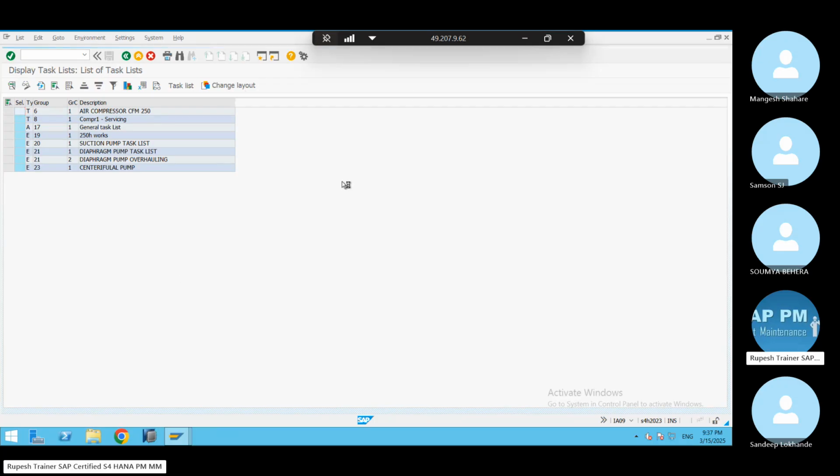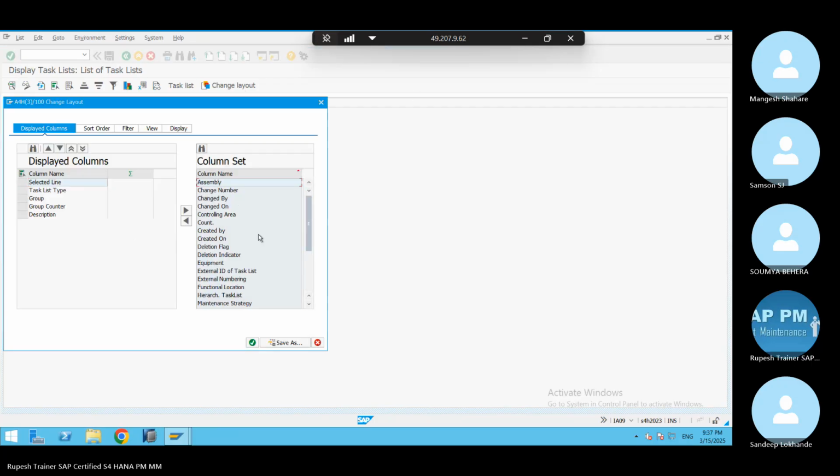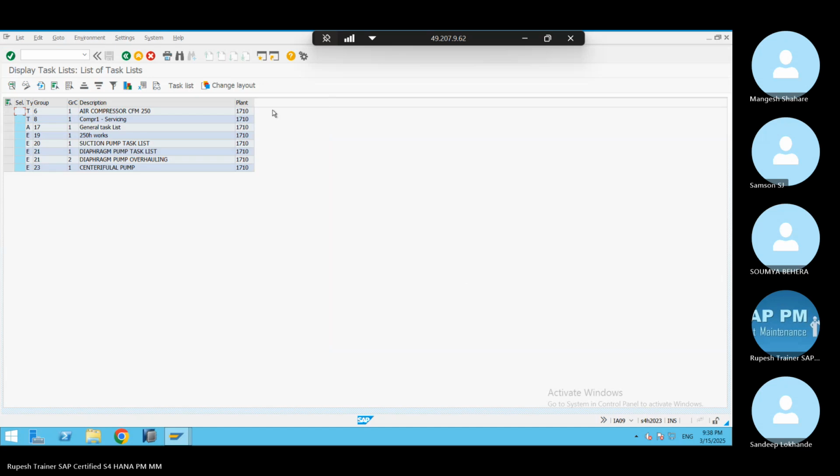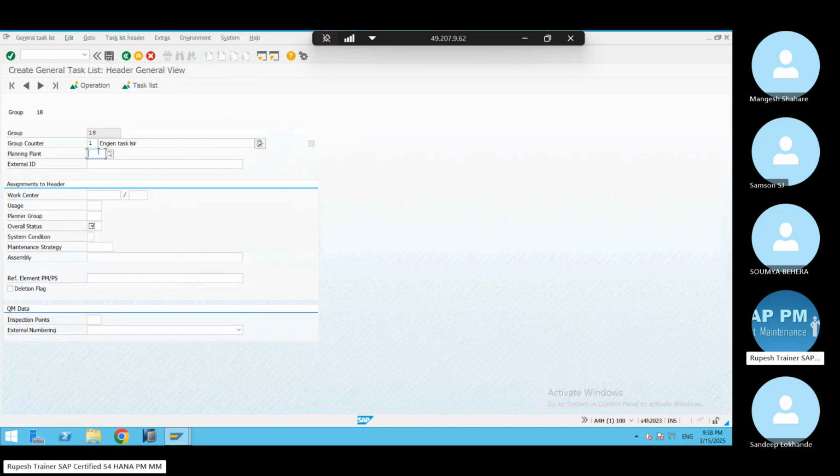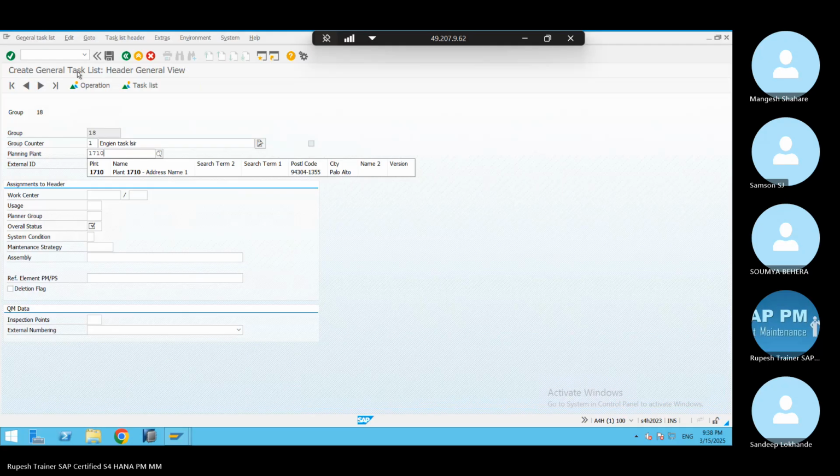So for which plant we'll see, this is 1710. Okay, fine. So give 1710 planning plant. And the task list is created against the planning plant, not the maintenance plan. The task list is created against the planning plant.